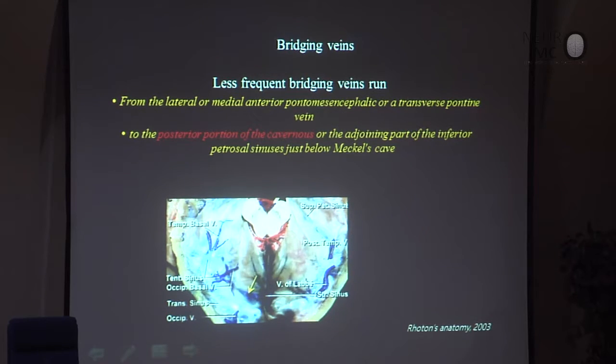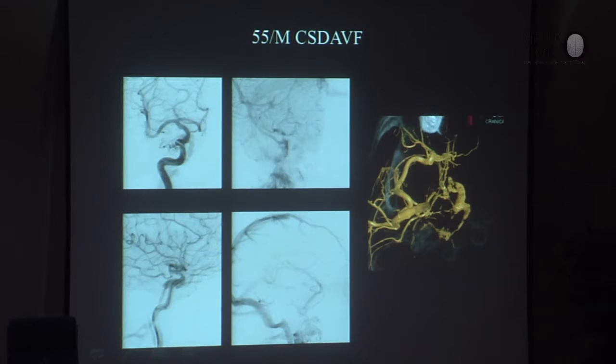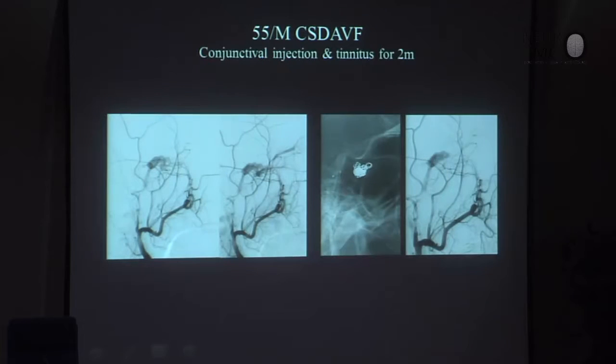Bridging vein is a transdural vein, numerous in the dural area. That's very important in the pathogenesis of the cranial as well as spinal dural AVF. Sometimes it's very complex and difficult to analyze cavernous sinus dural AVF lesions, even with 3D analysis. This is a lateral cavernous sinus lesion draining medially into the IPS. The venous phase shows a septate cavernous sinus venous drainage.